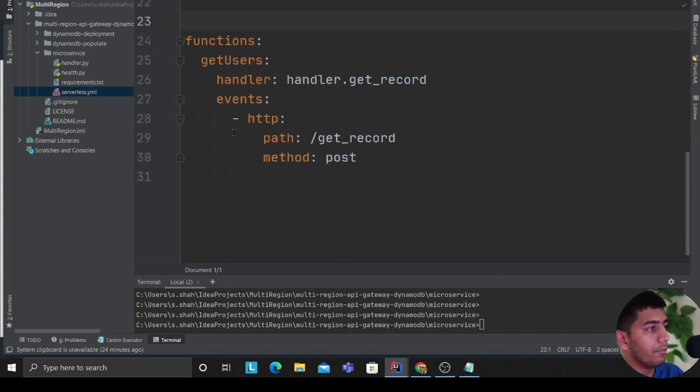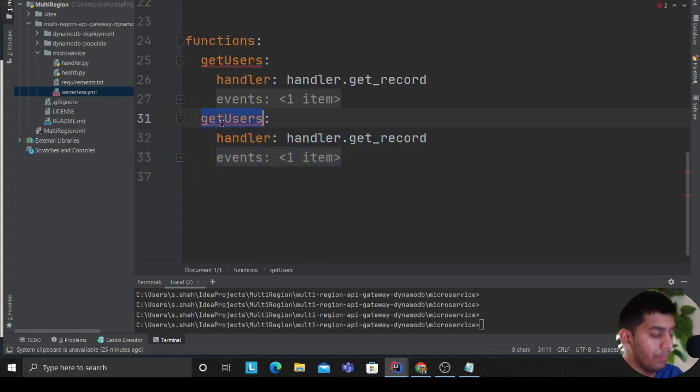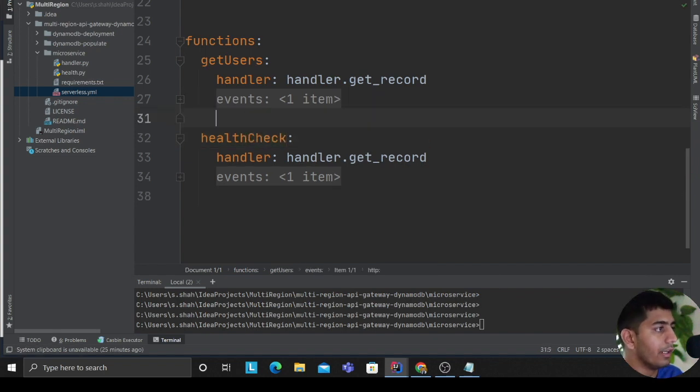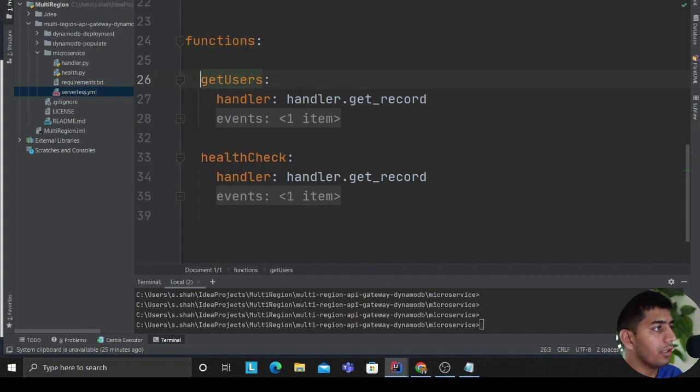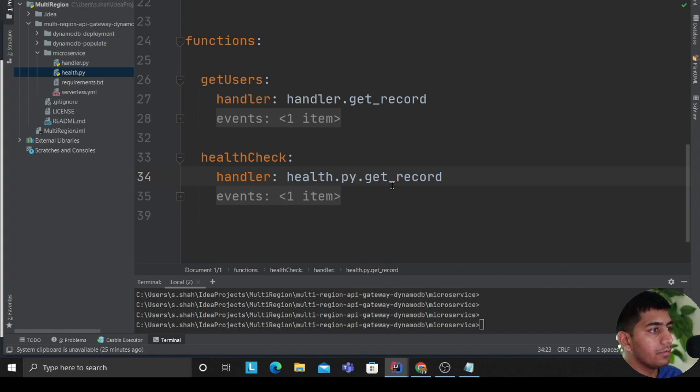Now we need to define one more health endpoint, right? So one more we have. I'm using camel case here. You can use whatever you like. So get users, right? And here this is going to be the health point, so health, and inside that we'll have a dot check.